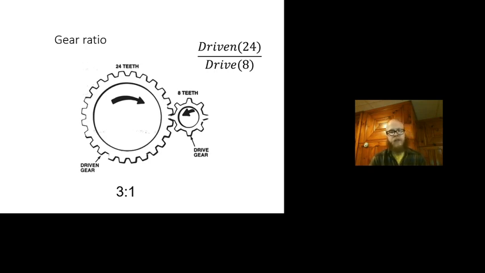So that just tells me that my little gear has to spin 3 times for every time my big gear spins once. And when we deal with ratios, it's always going to be something to 1. All right, and 1 is going to be the output. So how many times does my input need to spin to make my output spin 1 time? This is the idea that we're trying to create here.